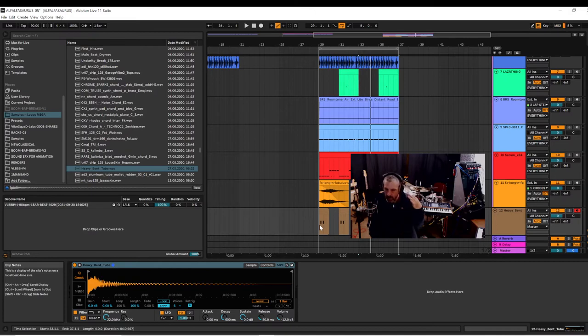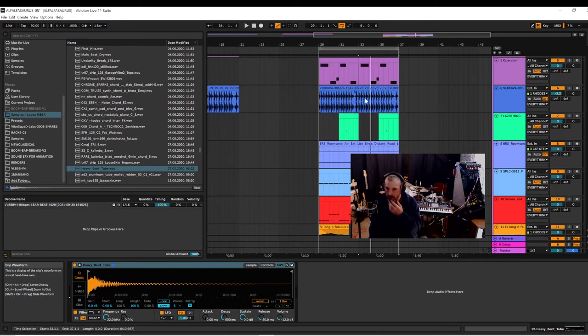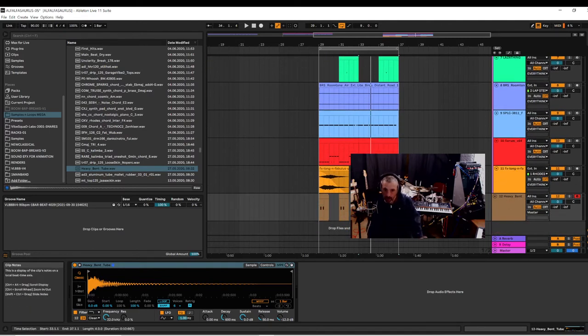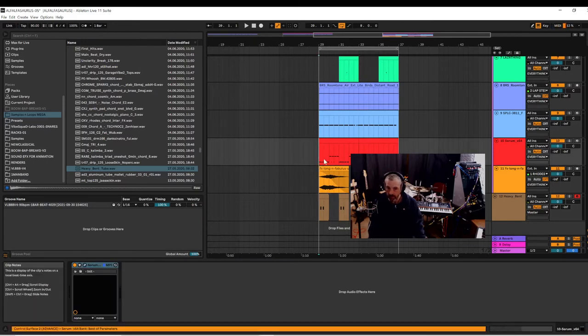I like how the sloppy live drums give the whole programmed thing instant vibe, and then I can go off of that and then diminish, like I'll EQ this way down and move into more other sounds on top of it, but it makes for a good template. And I've already extracted the groove from that beat, so for instance, let's see if I put it on some stuff, if it starts feeling cool.